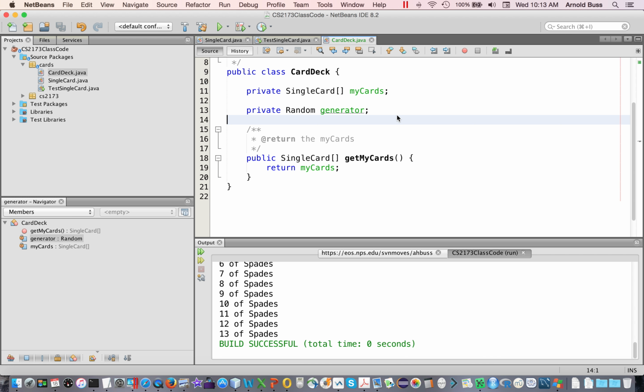Now, the first thing that's suggested is to create a new deck. Now here's the thing. When we have objects that are instance variables, they need to be instantiated somehow. And there are essentially only 2 places that they can be instantiated. One is within the class, and the other is outside the class. So if we do it outside the class, then we need some way of getting it into the class.